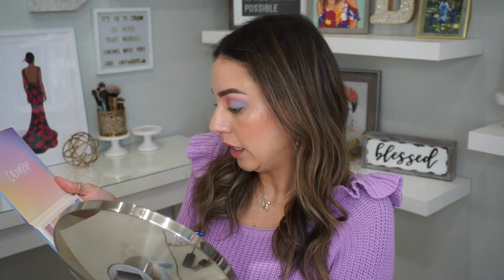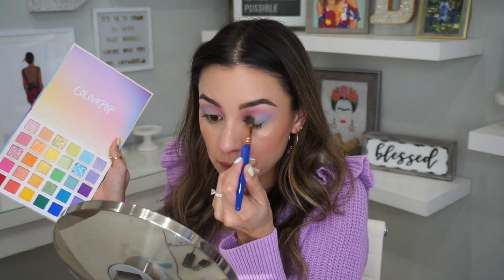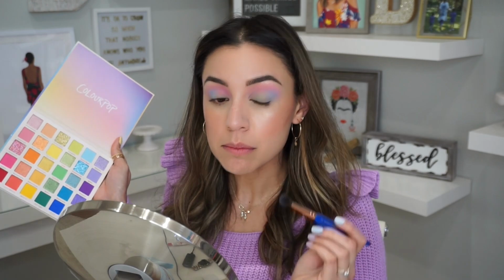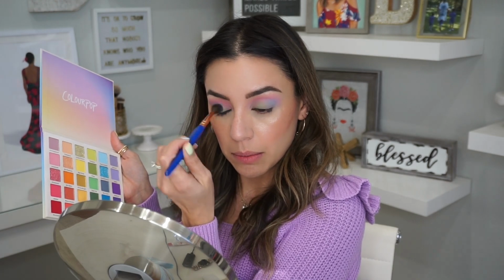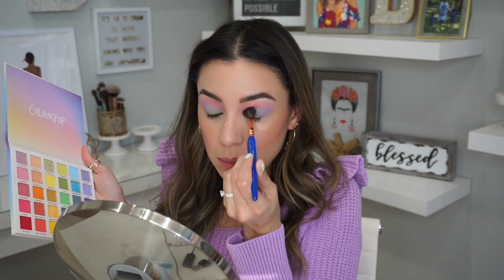Should I stop? I kind of want to stop because I like it, but y'all know how I am. There's no stopping this one. I'm gonna go in with this shamrock color here. Might regret it. Might not. Okay. I think I need a different brush. So let me even things out and then I'll go in with a different brush. This one's a little bit too fluffy and big for the small area.